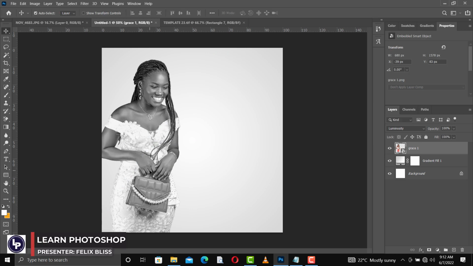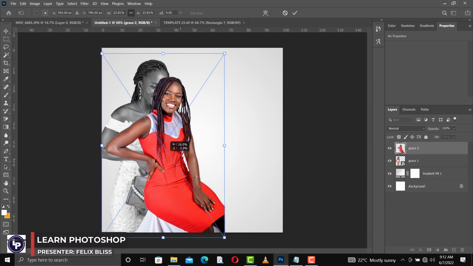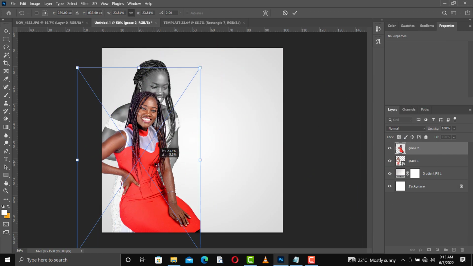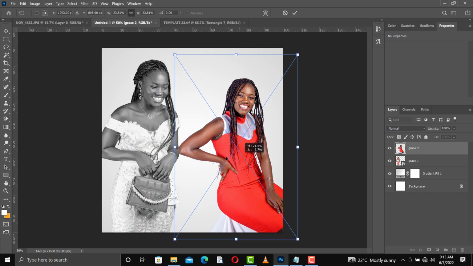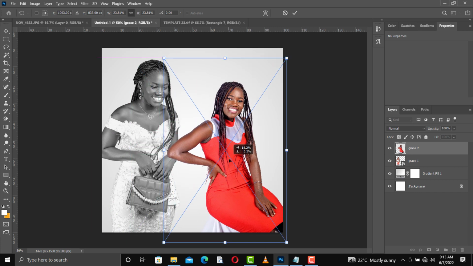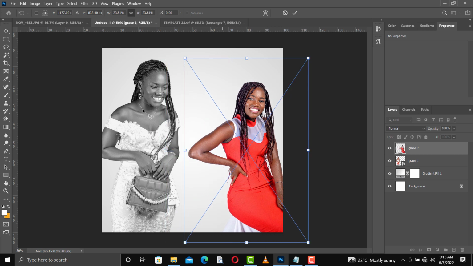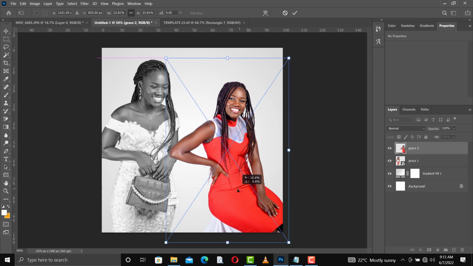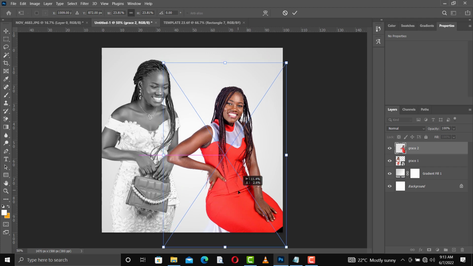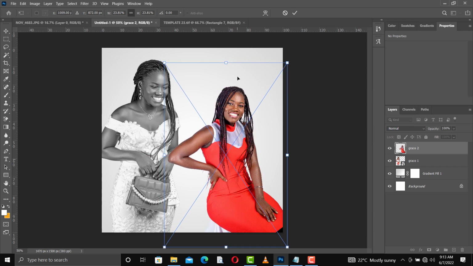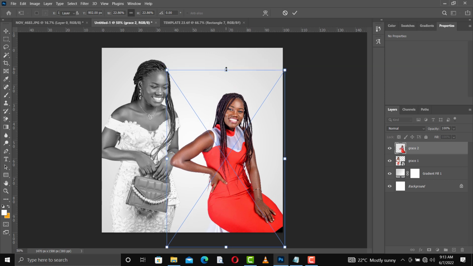From here, what I'm going to do next is go in for another picture. With this one, I can place her here, you just try to position her. If you position her this way, it means she'll be facing away from the main side. You see, this side is very small compared to this side. So if you position her this way, that is how she's going to be. So we can do it that way. Then we can decrease the size more, something like this.